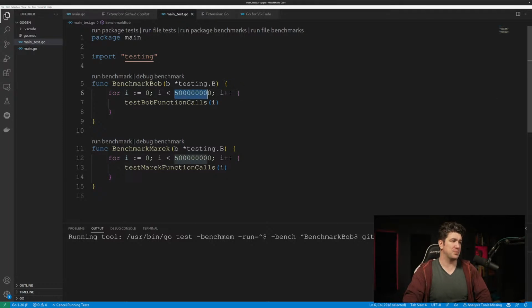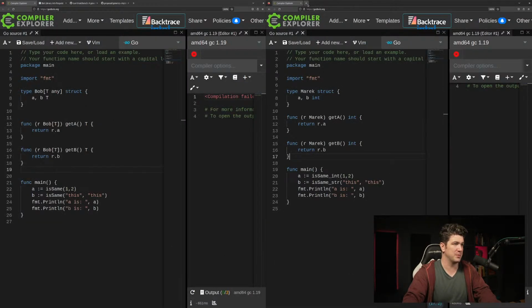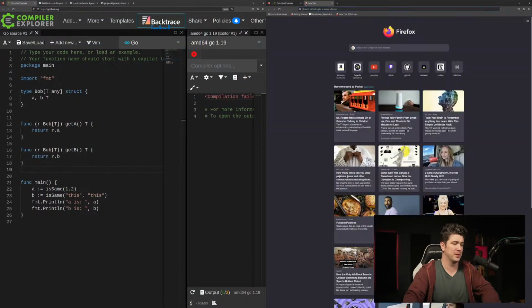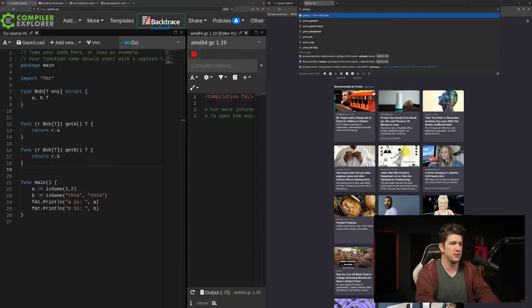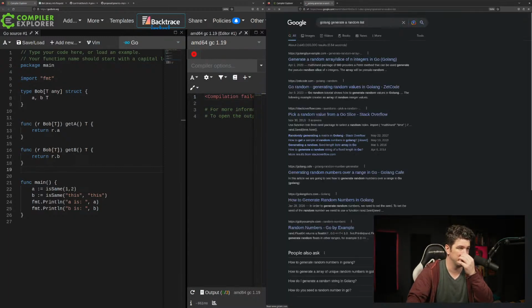I feel like branch prediction is going to nail this since it's just incrementing. I feel like we need to get a random number, which I haven't done in Go in a very long time, so let me Google that really quickly. A random list. A random array.